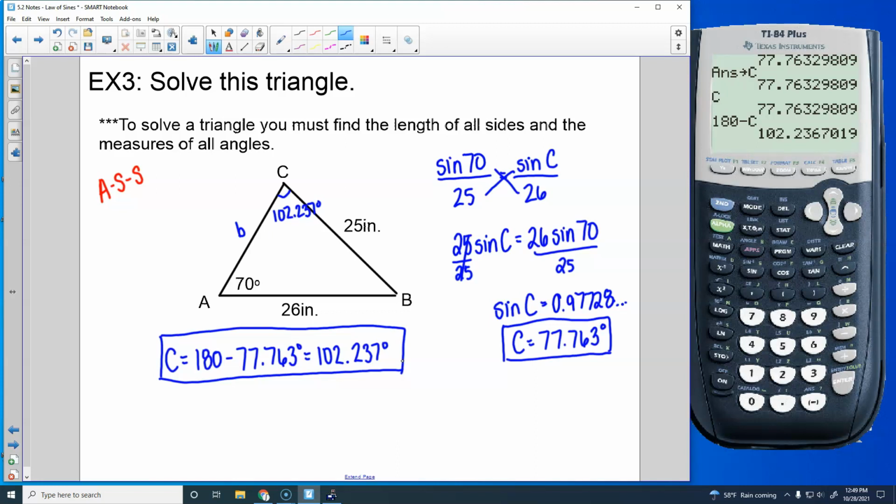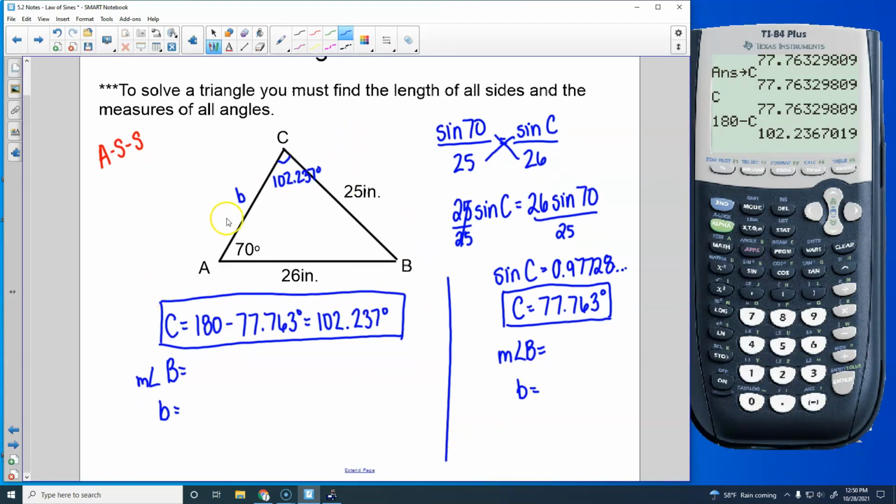Here's the bad thing about it. That means, since they told me to solve this triangle, that means there's also two answers for the measure of angle B, and there's also two answers for the length of side B. So what happens when you have ambiguous cases, if you're asked to solve the triangle, it's like you got to do the problem twice. So I kind of hate to get ambiguous case problems, but it does happen sometimes.